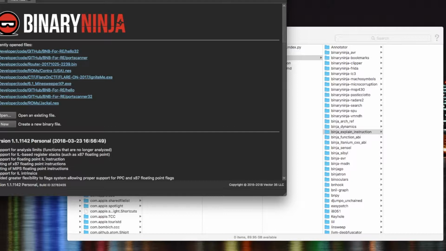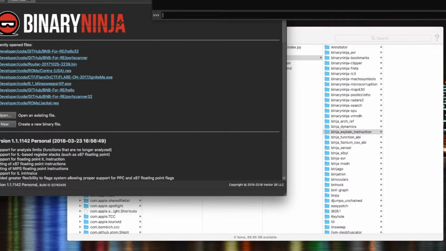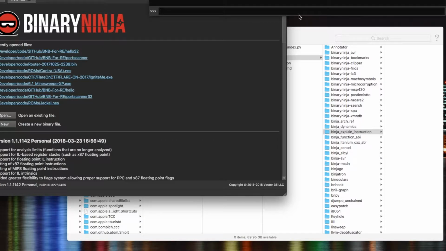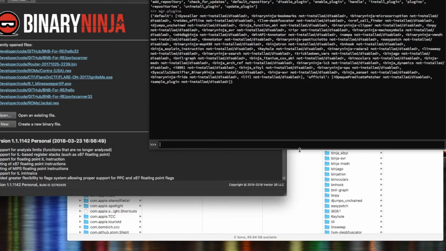But with this in particular, we're going to go into Script Console, doing Control tilde. I didn't know this the first few times I was editing this particular video, but I can drag this out here, and this makes for a much more user-friendly experience. Now you can see everything. So I had to define a variable to get the repository manager, and then this dir command basically shows you all the different methods available.